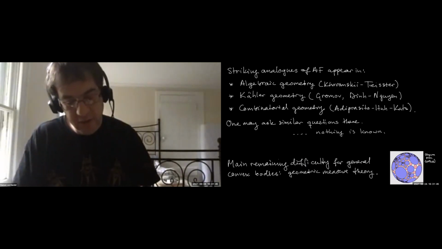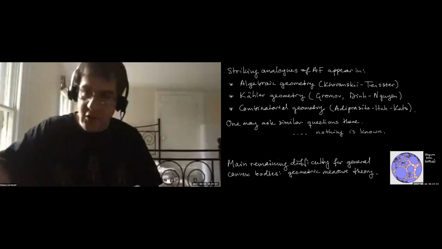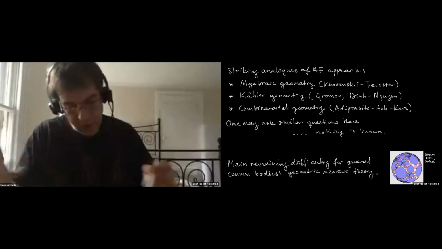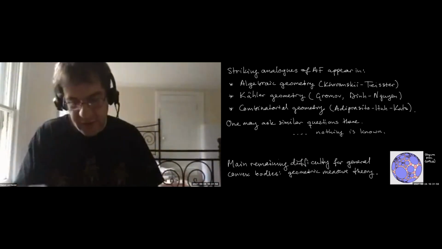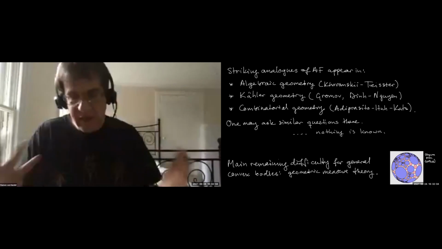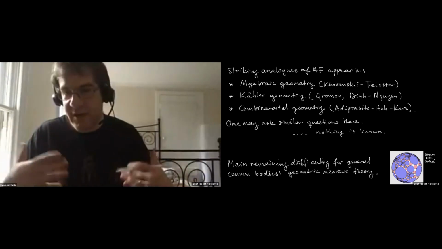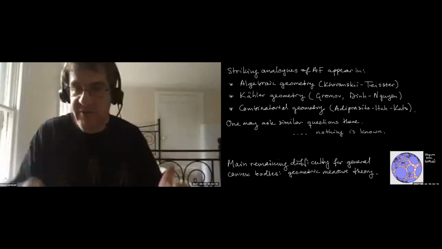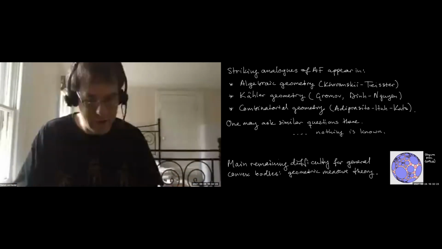For example, in algebraic geometry, these are inequalities for the intersection numbers of divisors. In Kähler geometry, where they live in the cohomology, the product of the cohomology. In combinatorial geometry, where there are very beautiful, very celebrated results, by Adiprasito, Huh and Katz recently, and various other areas. And the type of questions I've asked here make a lot of sense in those settings, and basically nothing is known. I think these questions are very interesting, whether the type of phenomena that I've shown you in this talk exist also in these other areas of mathematics. And I would really like to know the answer. We have some conjectures, but they're so speculative that I wouldn't necessarily trust them.